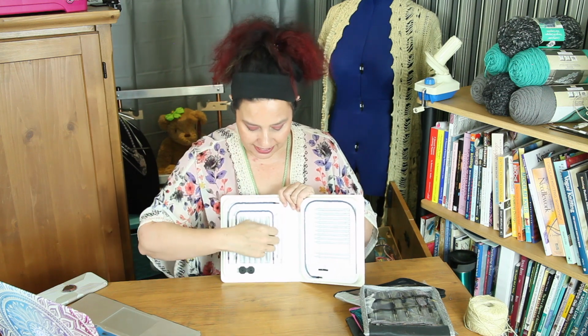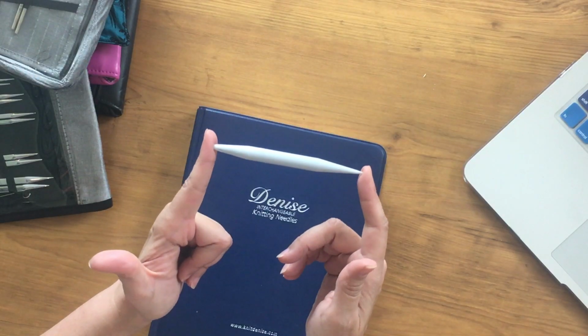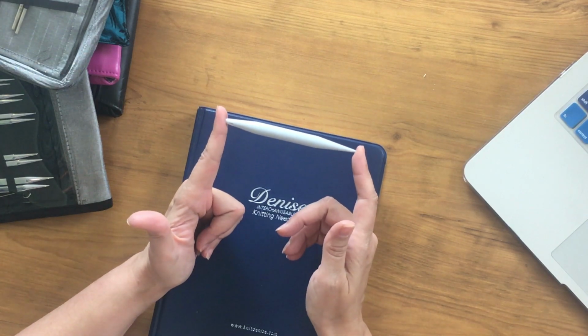All right, so the first set of interchangeable needles that I want to talk about are my Denise Interchangeables. This is actually the first set of interchangeable needles that I ever got. The Denise Interchangeable system is actually somewhat unique amongst all of my interchangeable needles. For one thing, this is a plastic interchangeable needle set.